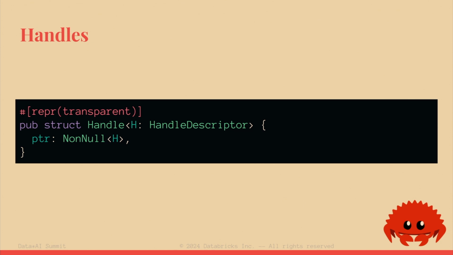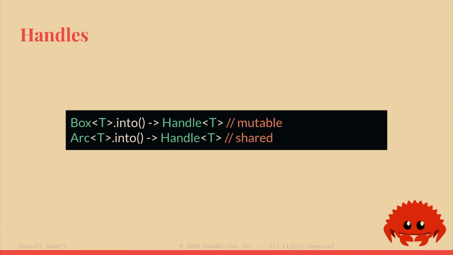This is what it looks like in Rust. It really is just a pointer. But it says that the thing that you give back, this H that you're pointing to, has to implement something called a handle descriptor. And this repr(transparent) tells cbindgen, which is the tool that generates the C bindings, the header file that you're going to include as an engine, hey, don't make it like a handle, just point inside the struct. Like the pointer is the thing that I really want you to expose to C.